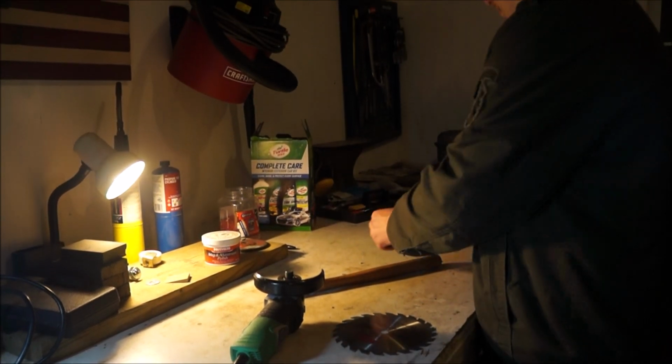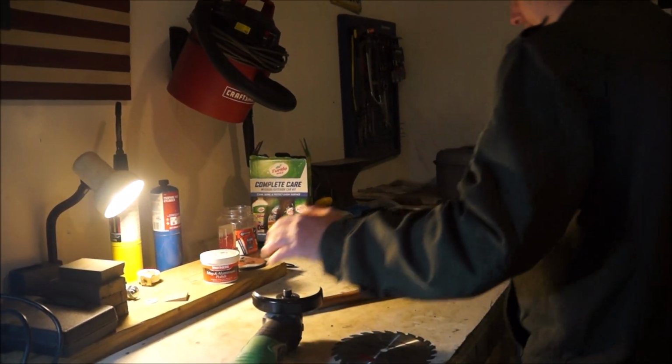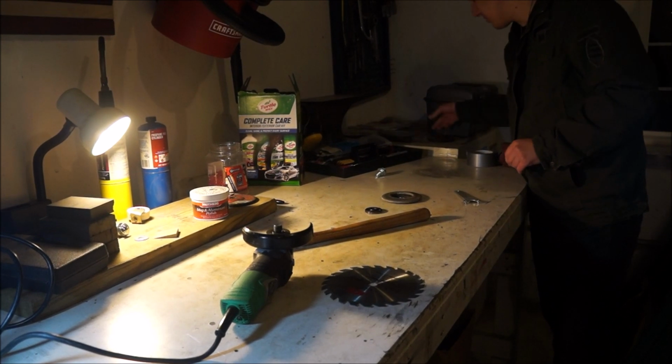All I'm doing here is swapping up the blades with a smaller, more usable cutting wheel.